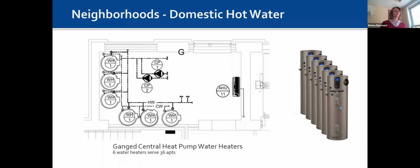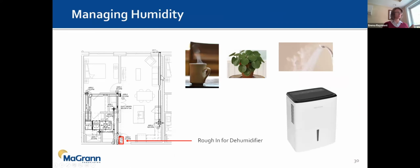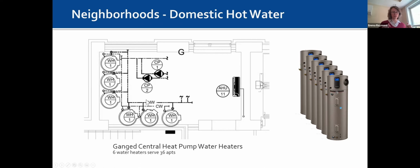The piece to consider with passive house in particular is that these pumps here, oops, I keep clicking. Not only do the pumps use energy, which is a fairly small amount of energy, what they do is they circulate the hot water through that loop all the time. That sort of length of run to your fixture requirement is also the length of run from the loop that you're circulating your hot water in, right? So this loop has to get within approximately 50 feet or less of every fixture in the building. So you've got a lot of piping all the way through the building to achieve this. And no matter how well you insulate that, it's still losing heat because it's still 120 degrees and your building temperature is 68 or 70 or 75 or whatever it is.